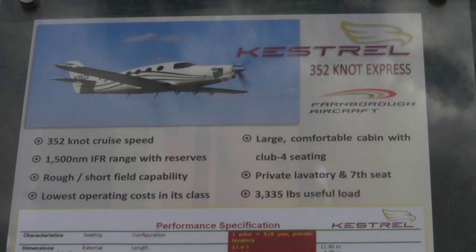It truly is a great airplane. We have phenomenal performance. We're getting a realistic cruise speed of about 340 knots at flight level 260 and above. We operate out of a 2,000-foot grass strip in the UK, and we can take off and land at maximum weight in and out of that field, then climb out over 3,000 feet a minute with a full cabin, full tanks, and fly for 1,300 miles with IFR reserves.